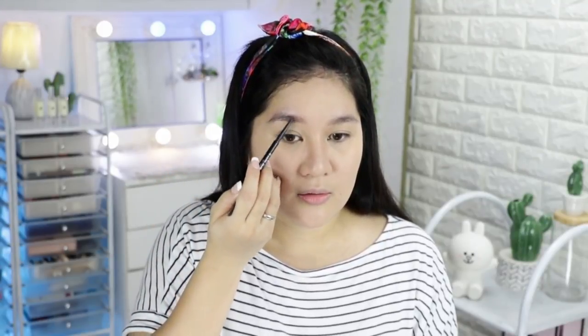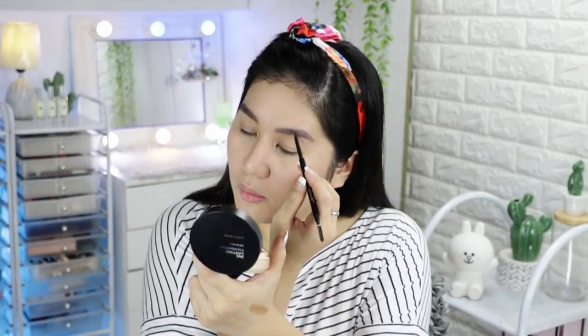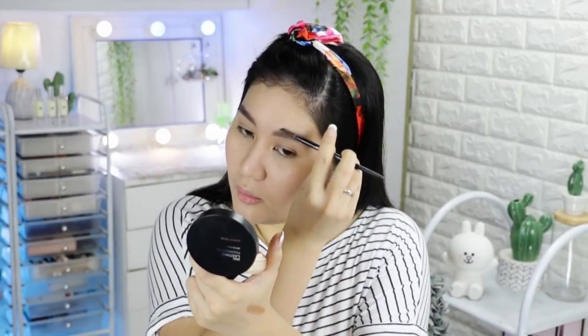Now I'm going to fix my eyebrows. They'll be drawn using the Riri Luxe Slim Eyebrow Pencil, available at Altea — it's less than 180 or 140 pesos. The tip is very thin, which makes it great for drawing hair-like strokes. I want my eyebrows to look like individual hairs, not like they're drawn on. After drawing the brows, I apply a clear wax called Lightness using a spoolie — just a little bit, combing the baby hairs. Be careful to use a very light hand or you'll get chunks of wax in your eyebrows.